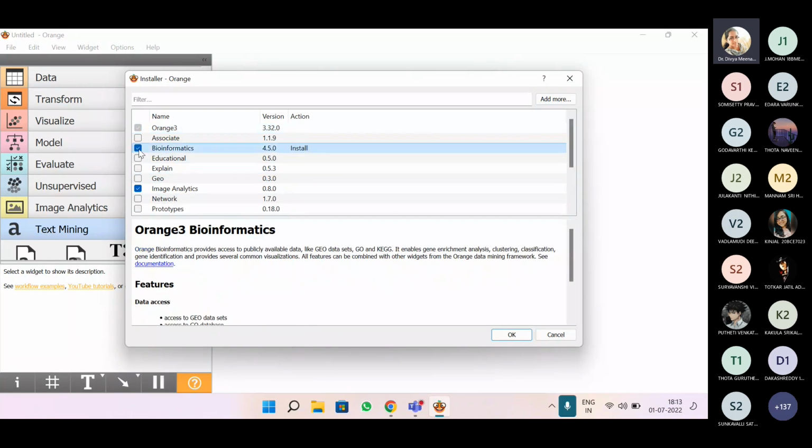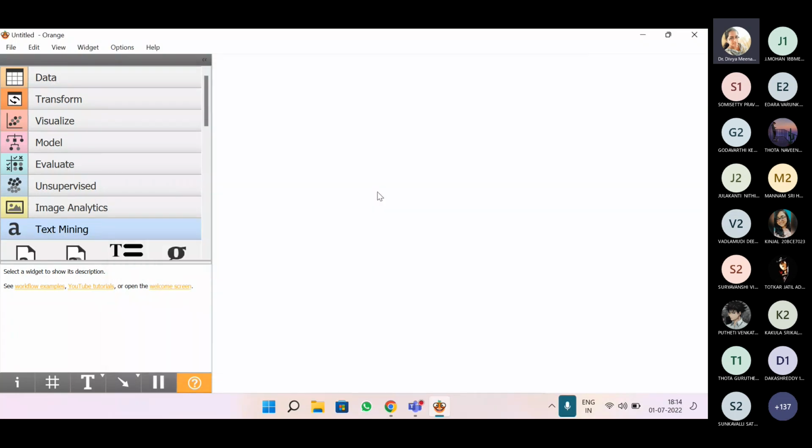Just by clicking on that, it's more than enough. Just give OK and it will install that particular package in your system. Okay, and once it is installed, it is recommended to reopen the Orange tool. So every time you install a new package, you need to close the Orange tool and open it in a new window. Okay, so this is how the Orange tool basically works.